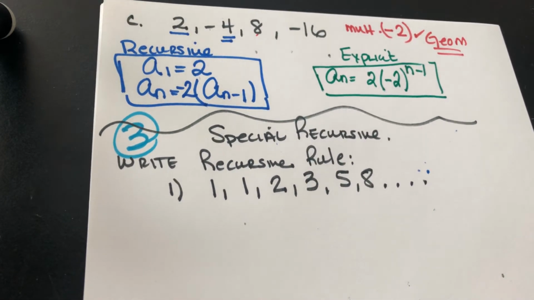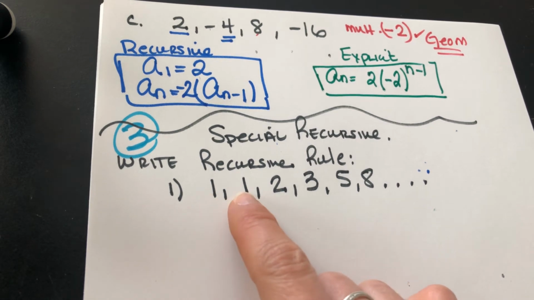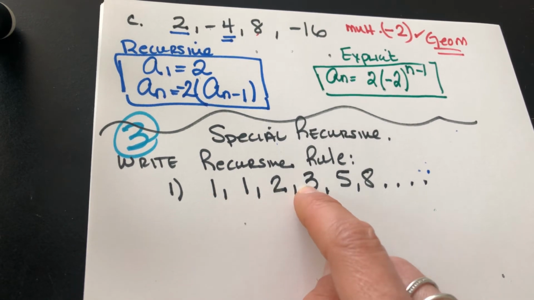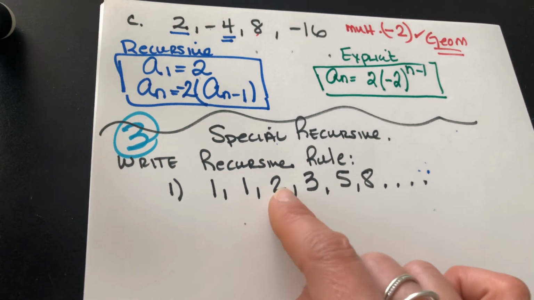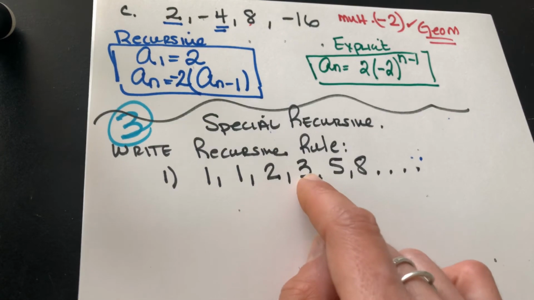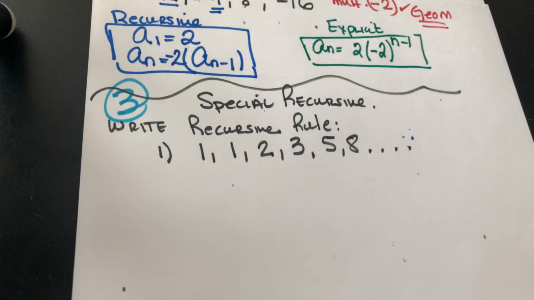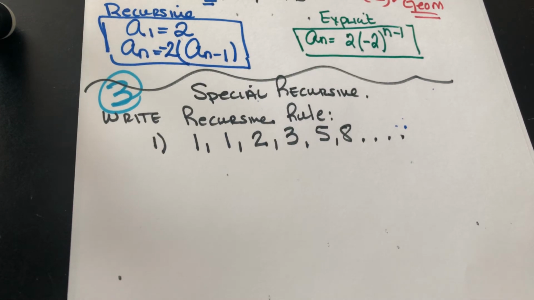Okay. So the reason why this is what we call a special rule is because it's not like we can do recursive and explicit. There is no common number that takes us from here to here, here to here, here to here, whether we multiply it or we are dividing it. There is no common difference. So the only way for me to really do this is to kind of just tell you what it is. What we have to do with the special one is you have to use more than one term.